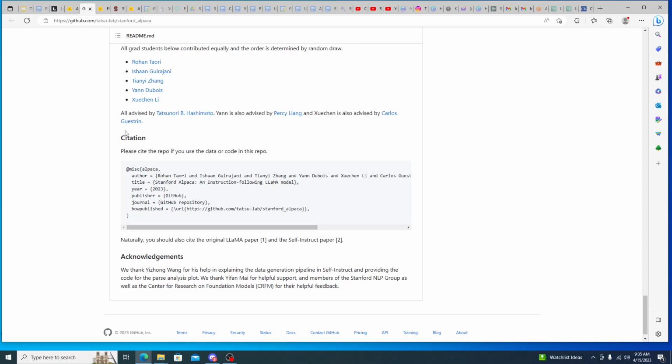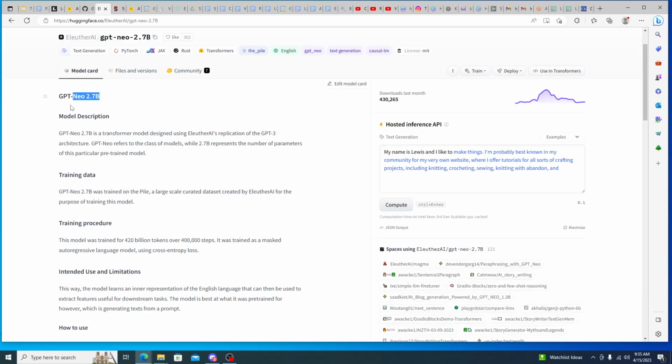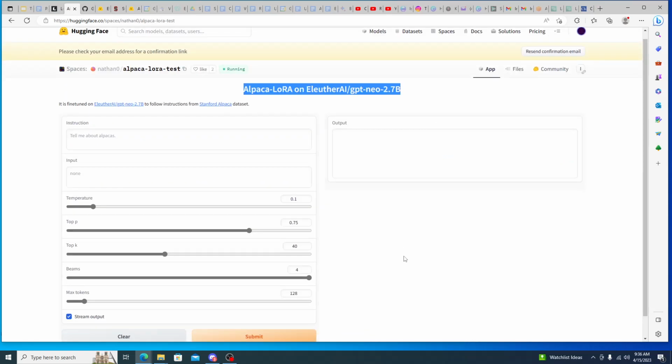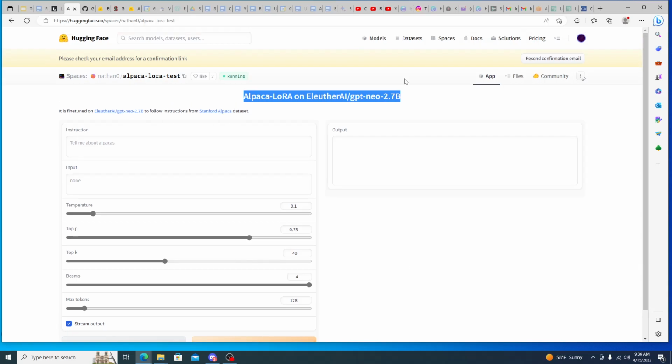From GitHub, you also have everything that Stanford puts out in all of the documentation, and you also have everything that you need as far as prior training, because someone was willing enough to gift the world GPT Neo, and they put in the time and effort to build out and train GPT Neo, and then GPT Neo was utilized by Stanford researchers to build off of that existing framework, and give the world Alpaca, which essentially allows you, for $100, give or take, to get your own ChatGPT Lite.